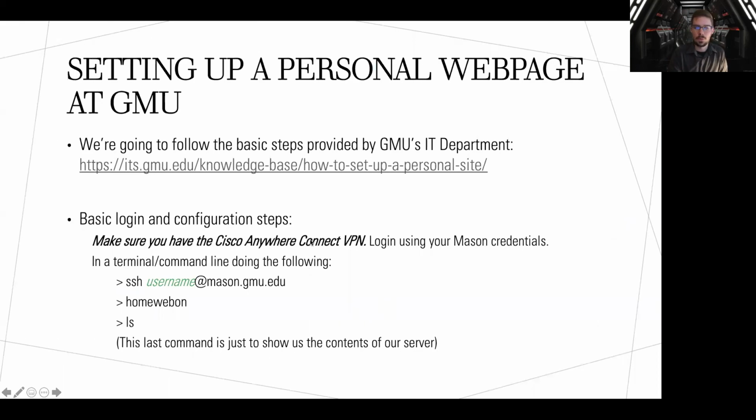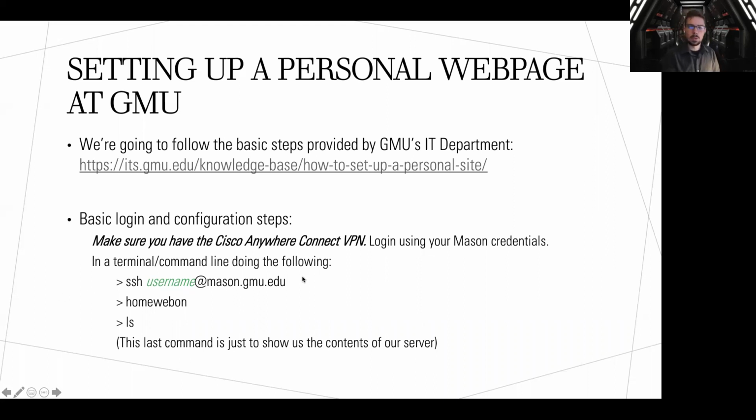Once you're in the VPN, you're going to log in through the terminal. I'm showing you the steps in Unix or Linux systems. I'll briefly touch on how to do this with a Windows machine, but this is really more focused on Unix and Linux users. I will say there are computer labs on campus that run on Linux, so all the commands I'm going to run here, you can run very easily from those computer labs, which are free to use. The ones that I know of that are on Linux machines are in Exploratory and Planetary Hall.